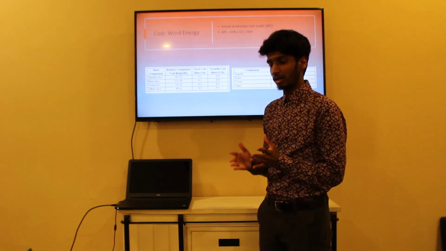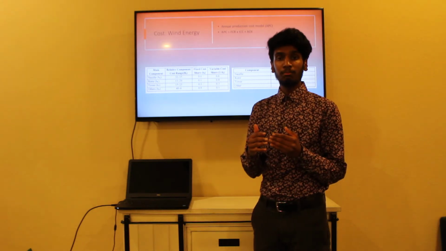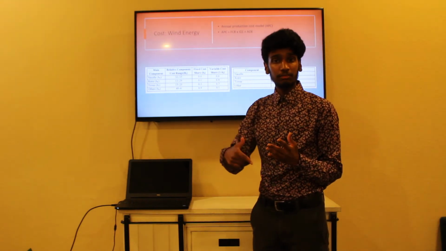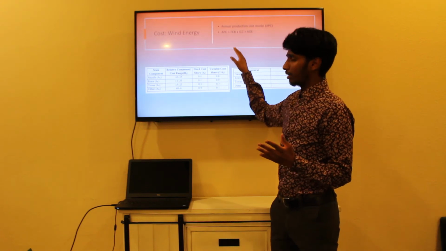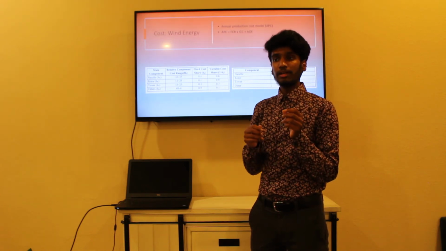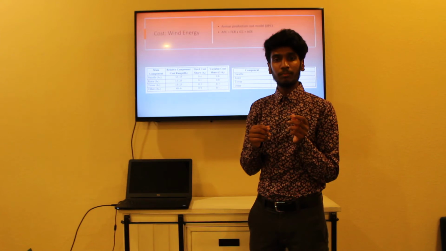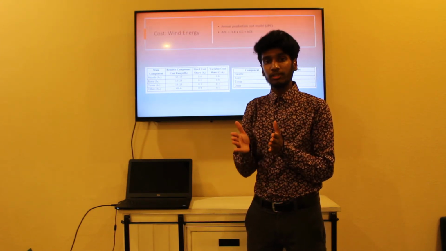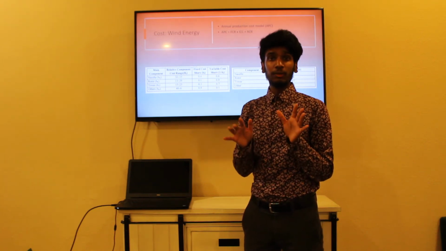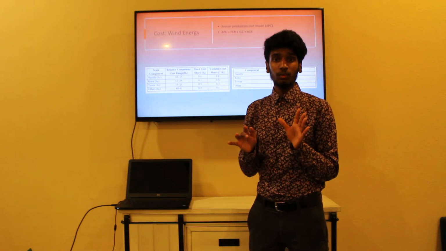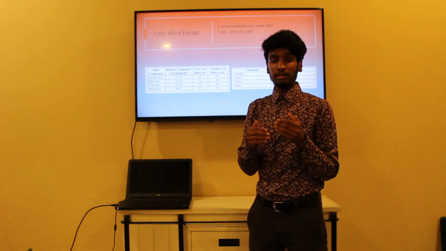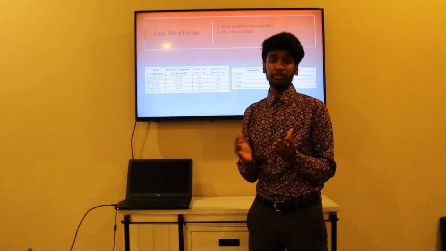Now, the drawback that comes from the cost is that it requires a lot of maintenance as compared to solar energy. Because it has moving parts, it requires frequent checkups, and also the material used to make the blades is a composite material, right? Composite material is non-recyclable, so that will eventually end up in a landfill. It was estimated that in just 2020 alone, 50,000 tons of waste was built up by the composite material of blades, and engineers and scientists fear that by 2028 this could be a global problem.